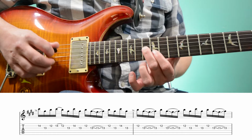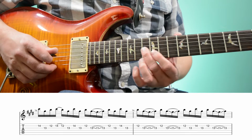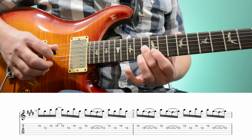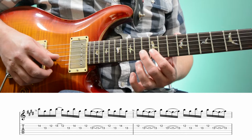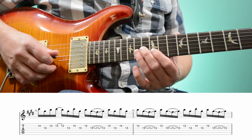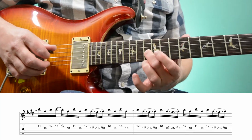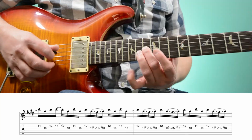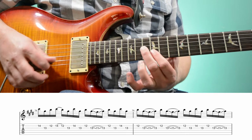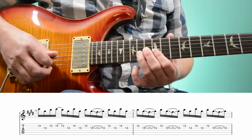Then we're going to play 13, slide down to the 11th, slide back to the 13th on the third string, and then 12th fret on the second string, 13th fret on the third string, 14th fret on the second, 13th fret of the third string. So we have, again a little slower.